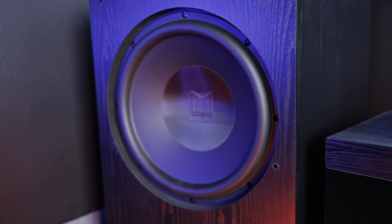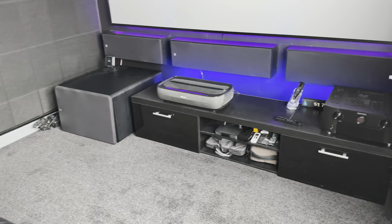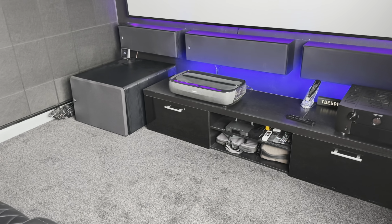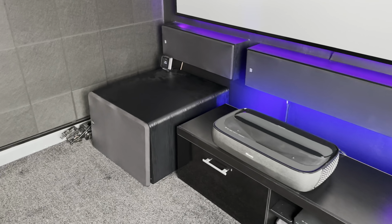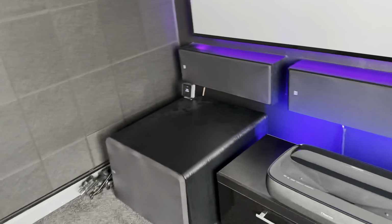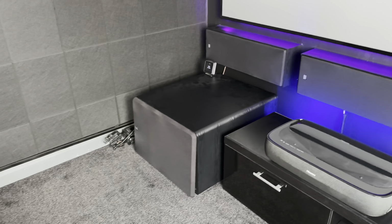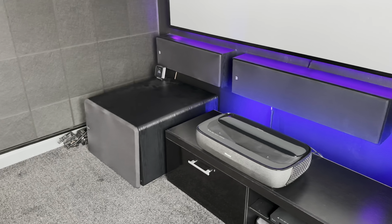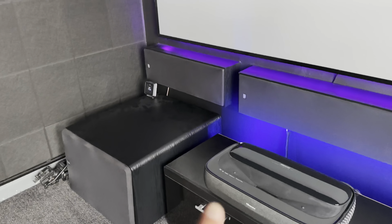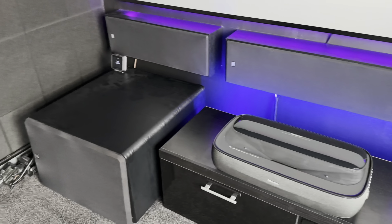Right now, Monoprice aren't based in Europe, they're only based in America. So I'm not sure where they're actually sending this subwoofer out from, but essentially you're talking about something that is getting cargoed to me, and yet there wasn't really any questions asked. I initially emailed them with the issue, and then the following day I realized that, just to speed things up, I'd better forward the receipt. So I sent them the receipt for the subwoofer. Straight away, the first reply I got back was confirming that they can't replace just the amplifier because they don't have spare parts, but they can issue me a brand new subwoofer. So that's what they've done.